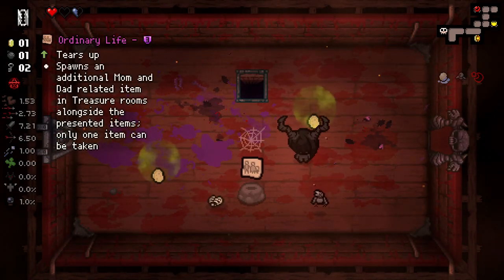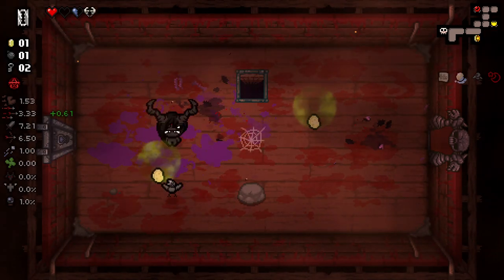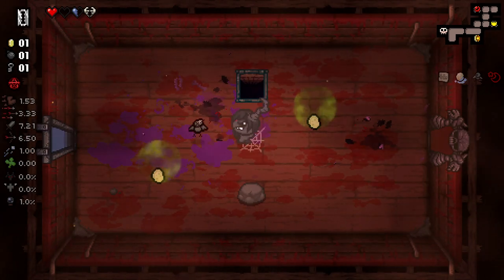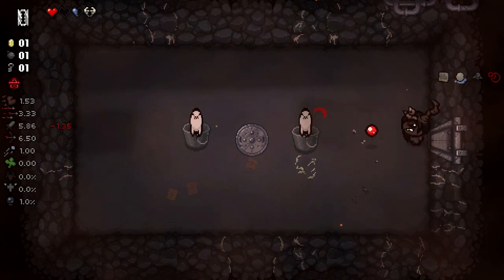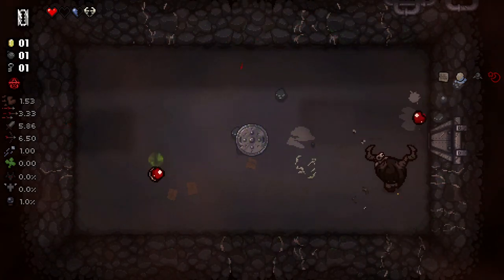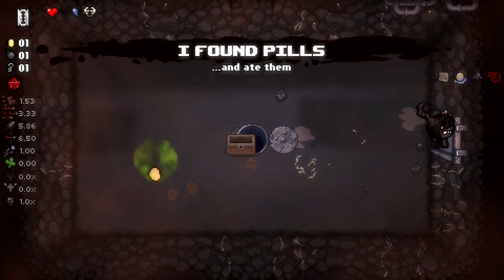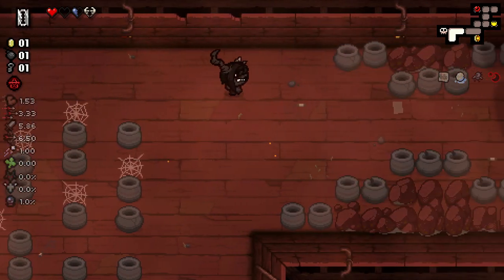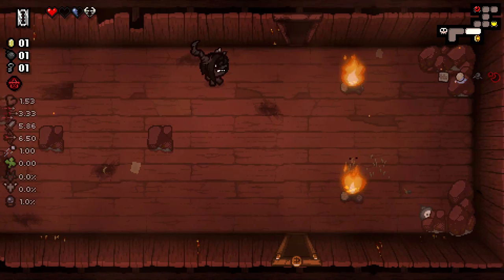We get a bone hat, and we get ordinary life. Oh, this is very good. We're just going blue baby here. I will open that up and just see if there's anything in here. There is at least a palty. There's double palties. But one of these pots, I was going to say one of these pots will give me some stuff. Ooh, pill. I found pills and ate them. Okay. Secret room is reasonably obvious. I say that now, slightly regretting saying that.